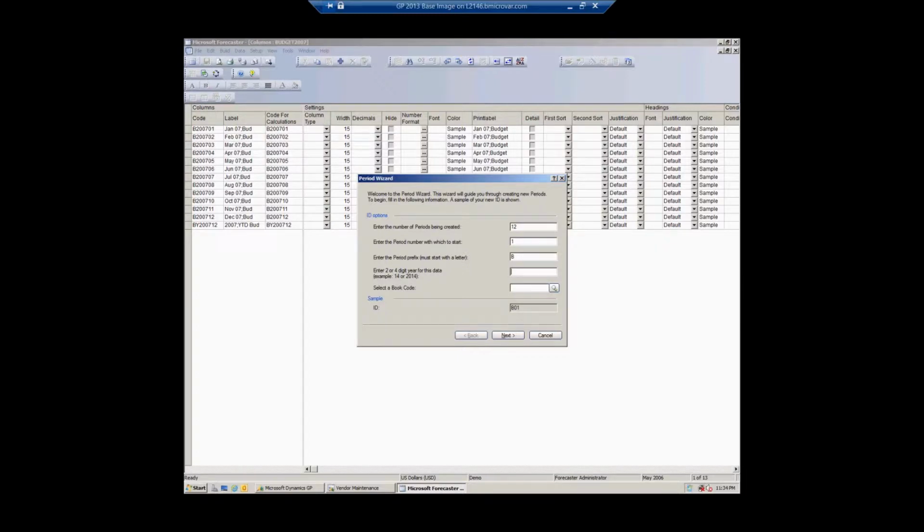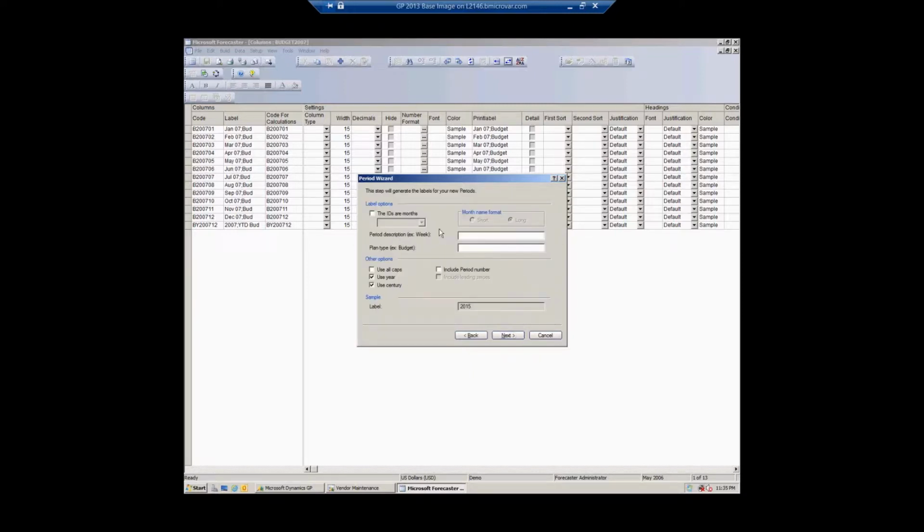So it would be the same way. You would just type in that you want to create new periods. So I could do B, I could do budget version 1, or something like budget version 1, budget version 2. I'll just do B right now. But like I said, you can make multiple versions if you needed to. So then I just walk through this wizard.